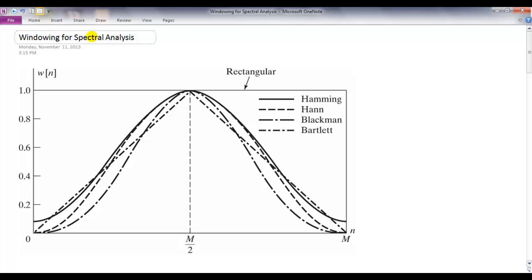So here are different plots of the windows. What you are seeing is just the envelope. These are discrete time sequences, okay? But just to avoid plotting that many stem plots, this figure is just showing you the envelopes of those discrete time sequences. So the rectangular window is, of course, just this box. And the other ones, as you can see, go to 0 in a rather smooth fashion. Okay, and rectangular is the worst, in that it goes abruptly to 0.